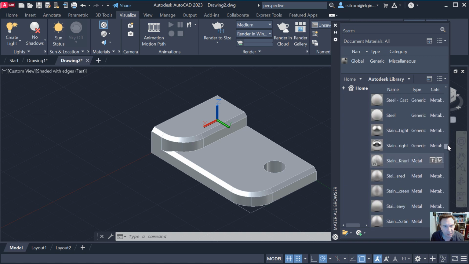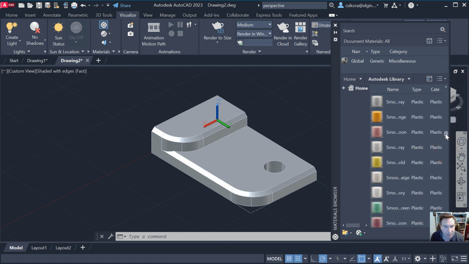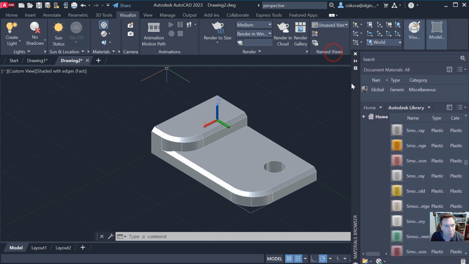Let's go ahead and you could select anything you like. The metals are really neat, but with the background that we have, it's a little bit too dark. So like right here we have smooth, light beige, smooth light gray. Let's find, ivory looks pretty good. Okay, so we're about ready to use that. But what you want to do here, let me just move this out of the way a little bit so you can see this.